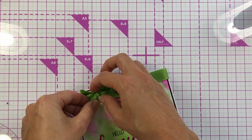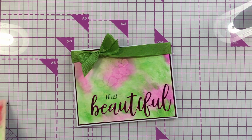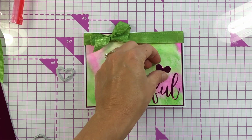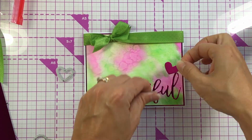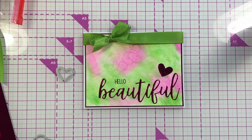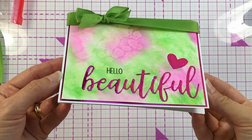And I'm also going to bring in a heart that I die cut out of the pink foil. And my heart is from the Merry Christmas 2020 die set from the Stamps of Life. You can use any heart if you wanted to add a heart there. And that completes this card.